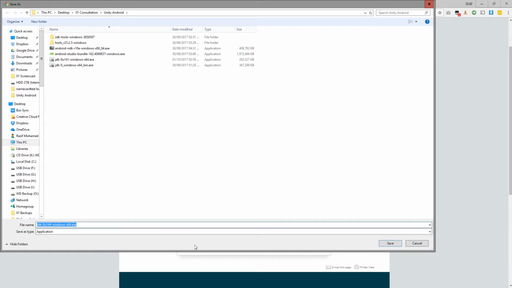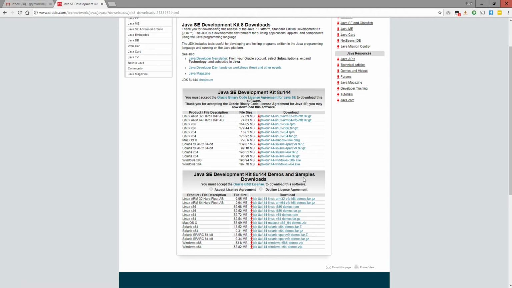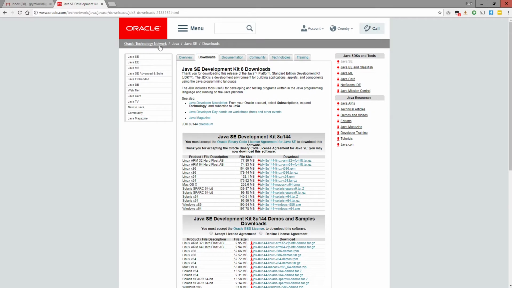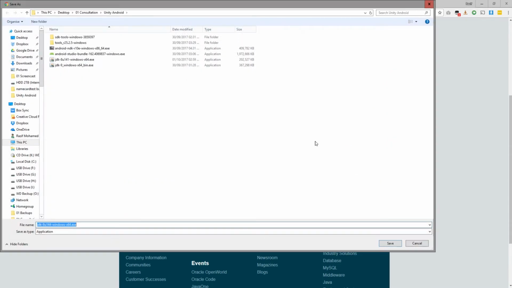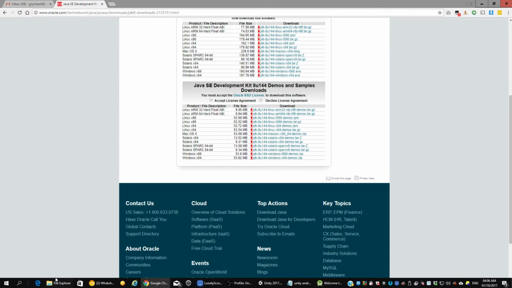If you are able to download, sometimes it will prompt you to create an account and download. So go ahead and create the account. It's free, and once you have created the account, you can come back to this page and download the file. I think I already logged into this website, but anyway, once you download that, just double click on the file and you can run the installation.